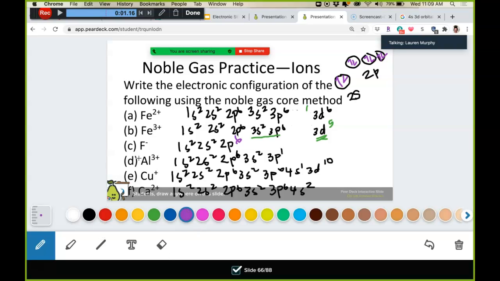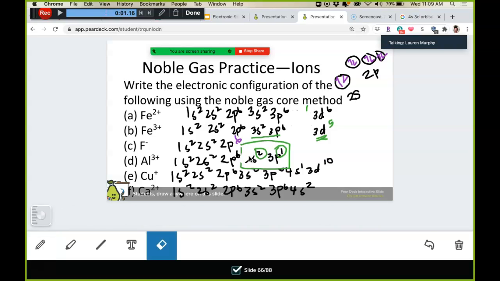Aluminum +3 means I have to get rid of 3 electrons. You find your highest occupied energy level. It is right here, the third shell. There are exactly 2 plus 1, which is 3. So I'm going to lose that entire third shell of electrons. Now, I also have the same exact configuration as the fluoride ion. That means the aluminum ion and fluoride ion are isoelectronic with one another. They have the same number of electrons.